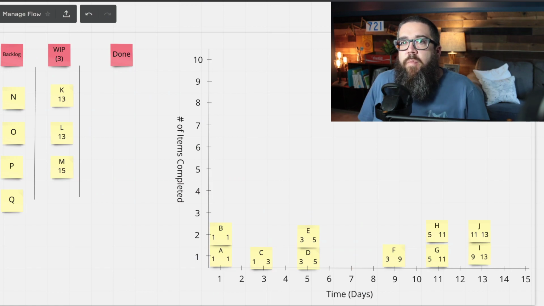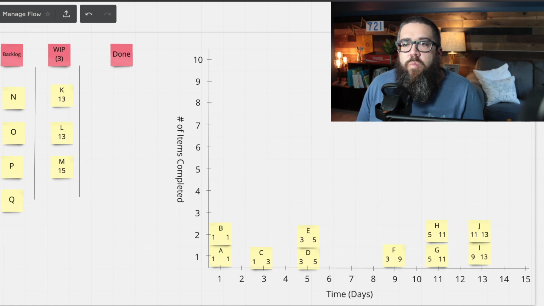So if I'm the Scrum Master or the Flow Master or the Team's Manager or the Lean Champion or whoever, then I'm looking at this team at the end of these 2 weeks and I'm going, hey team, what happened here? And they're like, I don't know. Or maybe they do know. They're like, hey, F was really hard. We thought it was about the same size as everything else, but it actually ended up being hard. Or actually, we pulled in F before we were ready. It wasn't ready. There was something else we needed from the team before we started it. So the first couple of days' worth of work, we were waiting. Maybe we should have talked about it in our stand-up, right?